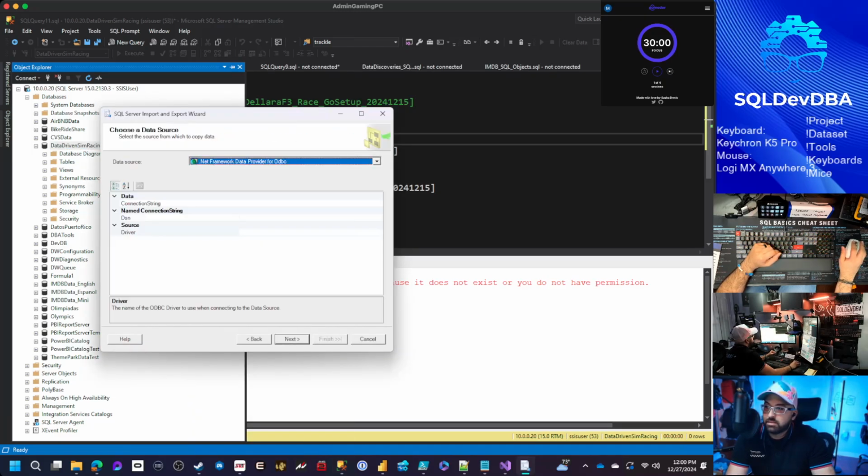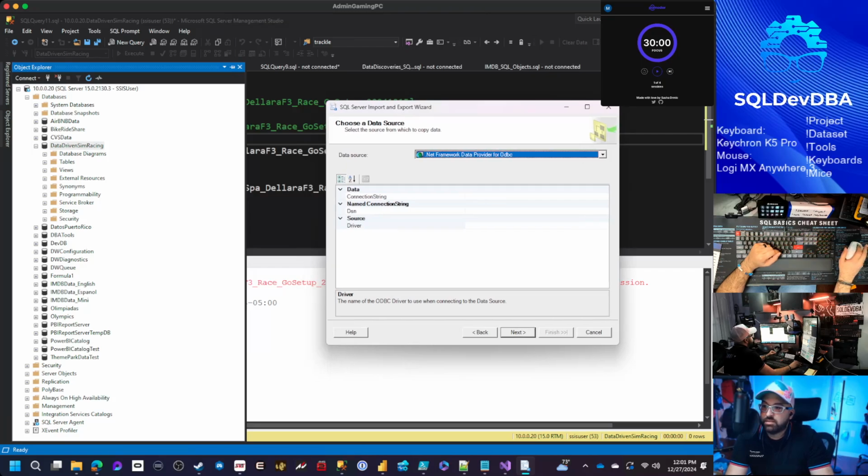Then we're going to do this all again. We're going to pick flat file source. This time I'll speed through it a little bit quicker now. I'll choose CSV, and I will go to the Delara file. I'll open that up. Text qualifier set to quote. Go to columns, and this time, after I double check that it used a tab, I'm going to make sure that the columns are as big as possible.